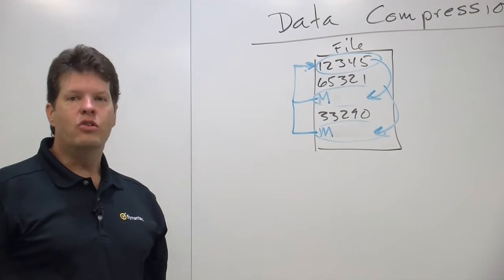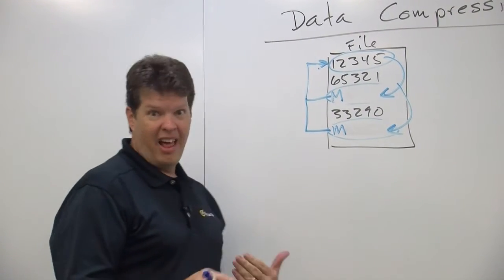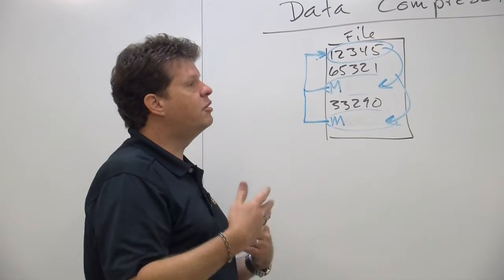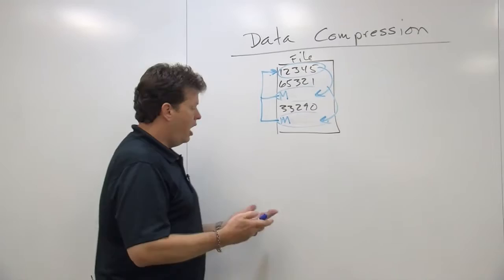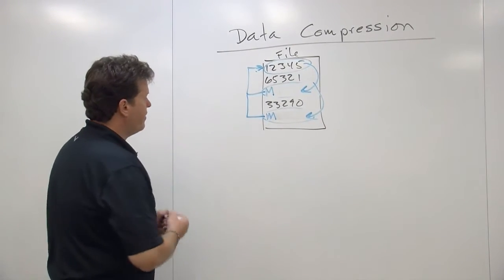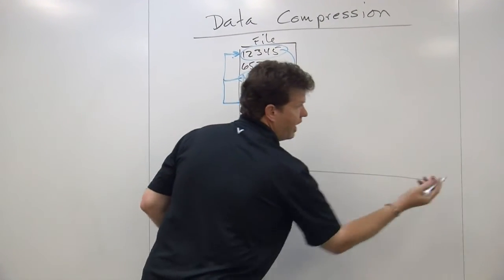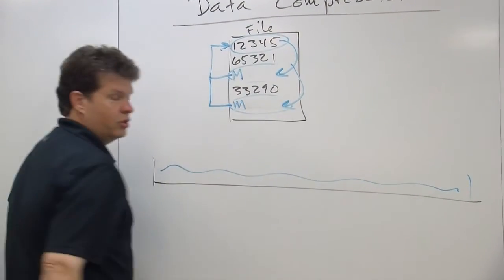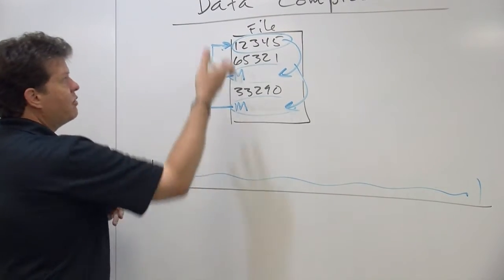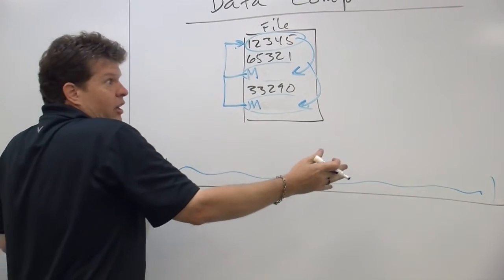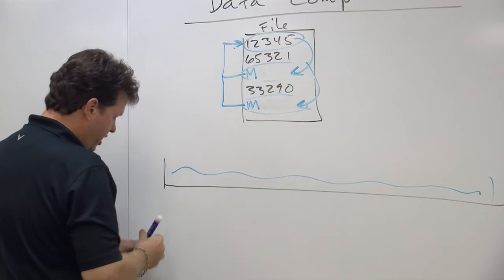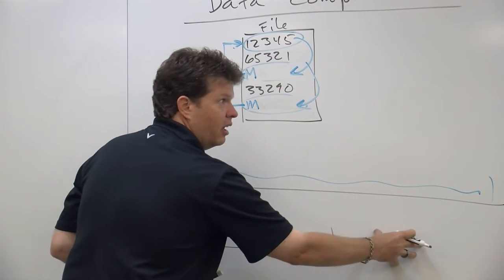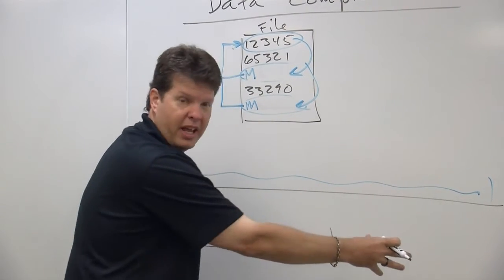Now, some important notes about our compression is it's not inline, meaning you create a file, it's not automatically compressed. It's always compressed on demand. So an important thing to note for that is when we have a file that's laid out on disk, so here's my file on disk, it goes to a certain point. When we compress this, as we find these common strings and save space, we're actually going to a smaller amount of space, and we're saving it. Depending on the file, we can save a considerable amount of space.